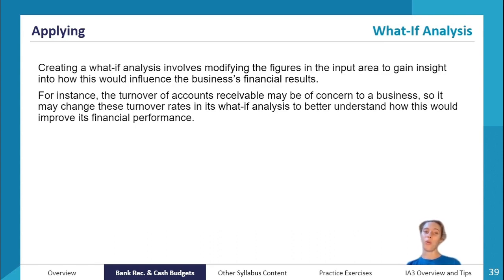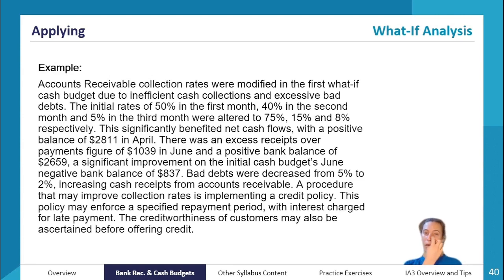If you have something that's of particular concern, you can identify that and then try and adjust it in your what-if analysis to prove how much of an impact making a difference in that area would have on the business's overall financial performance. So here is an example of a paragraph that you may have in your assignment explaining the process that you've gone through for your what-if analysis.